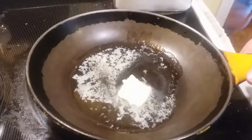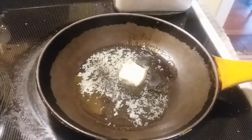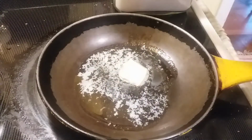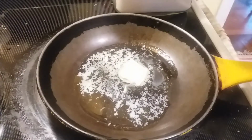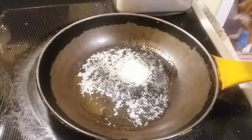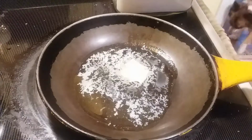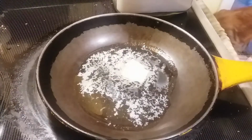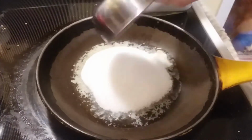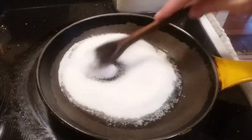And this is what he does. He has a tablespoon or 2 of butter, and then you add a 1/2 cup of sugar. And you're going to let the butter melt and the sugar dissolve. You're also going to add a 1/4 cup of water. This will be the sugar glaze on your pecans.